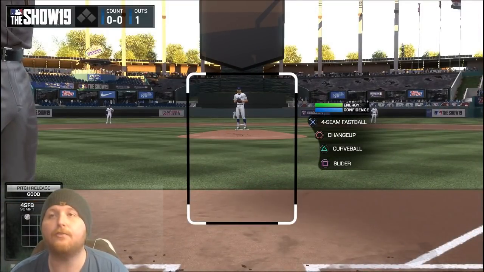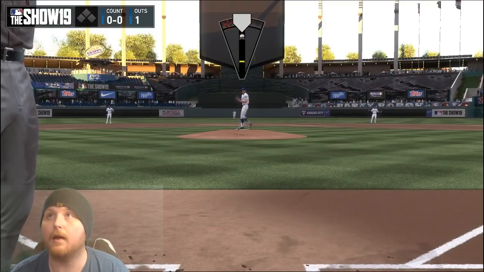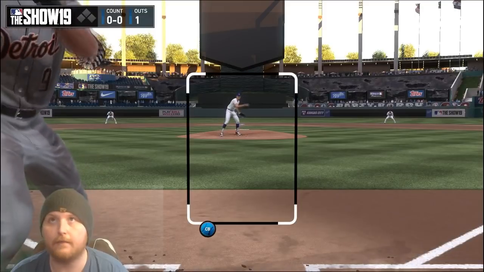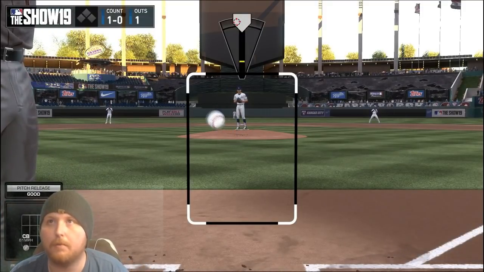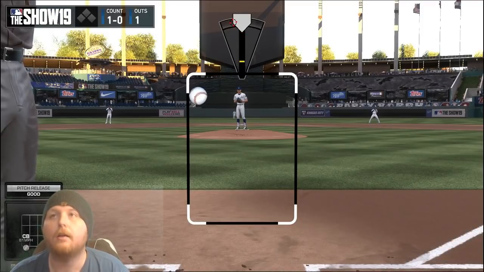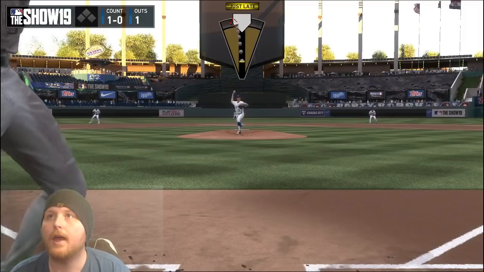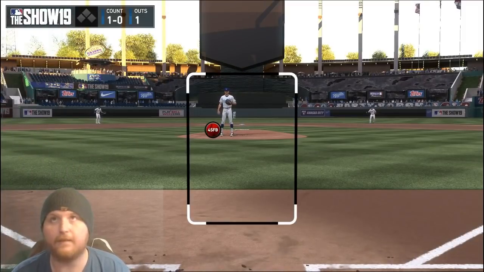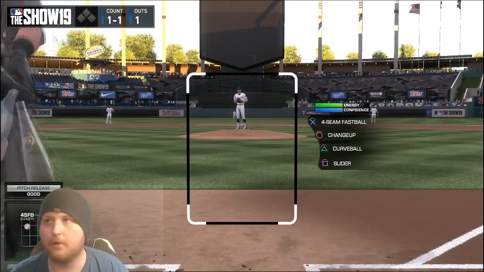But generally, it's just how fast and with how much effort you push up on the analog stick after you've hit your vertical interface. So if I want to push up and I don't want to have a lot of effort, maybe I want to be a little bit more precise with my pitch so I don't throw it as hard, you're just going to push up gently, and see, I got a nice yellow interface. That means that I was just trying to hit my spot. I wasn't trying to throw with that much effort.